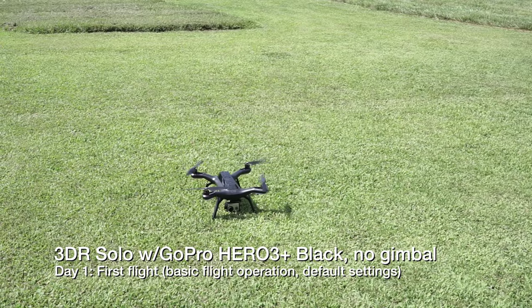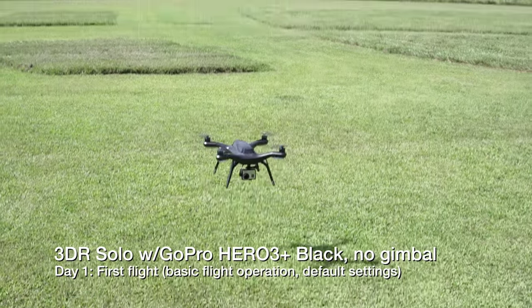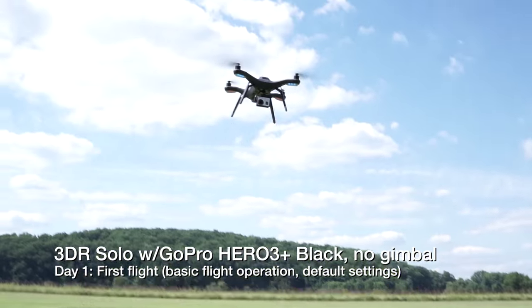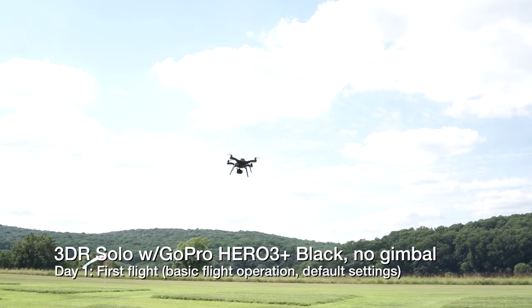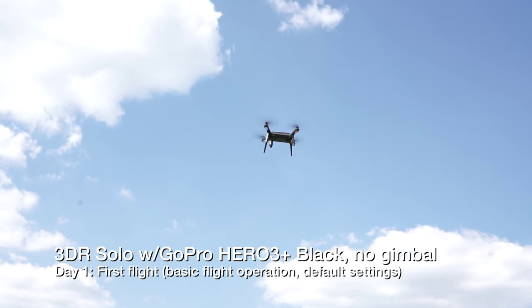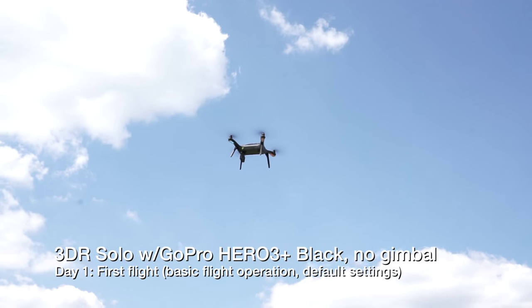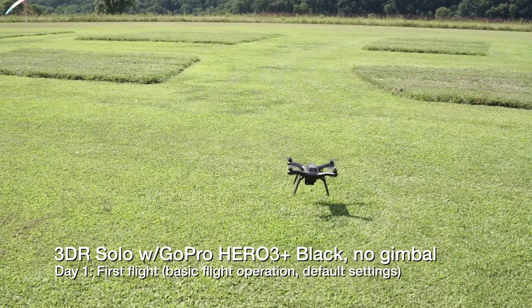It was the 3DR Solo that I saw at NAB 2015 that really got me motivated to explore drone or quadcopter videography. The smart shots really intrigued me, hooked me, and made me think that maybe I could do this. And on our maiden voyage, wow, it was great. I did it.